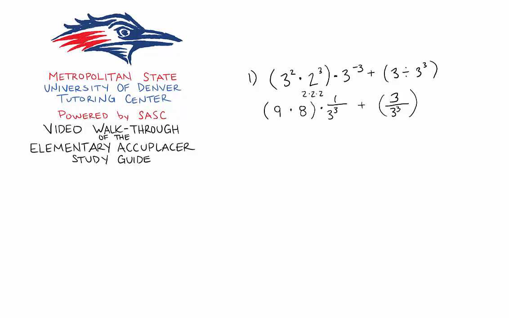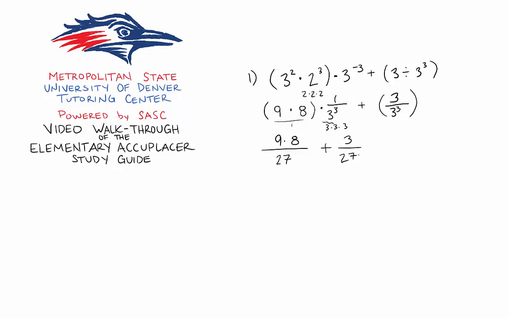All right, and the reason I didn't multiply 9 times 8 yet is because I want to cancel those out. We'll see what's going to go on, but you can multiply 9 times 8, and we can go forward like that, and we could reduce at the end. But if we reduce along the way, it becomes much, much easier on us. So I can rewrite this as 9 times 8 over 1, multiplied by 1 over 3 cubed, and 3 cubed is 3 times 3 times 3. 3 times 3 is 9, times 3 is 27, so over 27. And then I'm going to add that to 3 over 3 cubed again, that's 27.